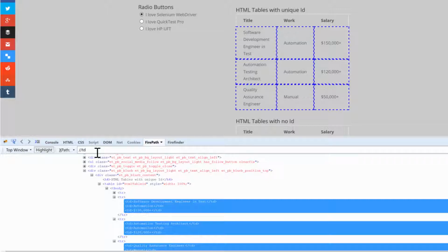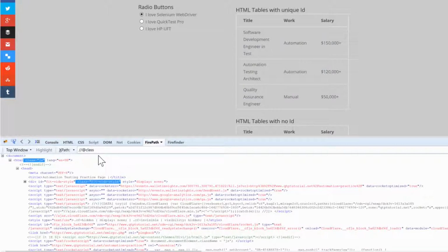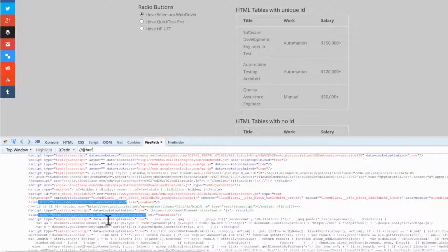And now if I wanted all of the attributes like class, I can do something like this. So now it's going to select every single class attribute on this page. If I hit enter, it selected them. If I wanted every single ID, check it out. See how it's selecting every single ID? If I wanted every single, how about href, which is our link href. You guys see that? It's selecting every single link. So using this double slash and the @ symbol and whatever attribute you want, you can select all of the attributes.